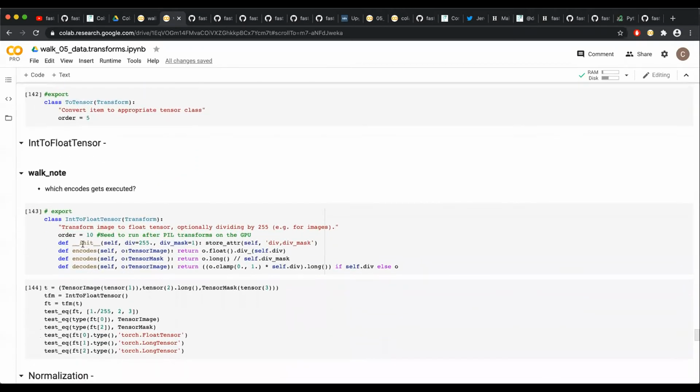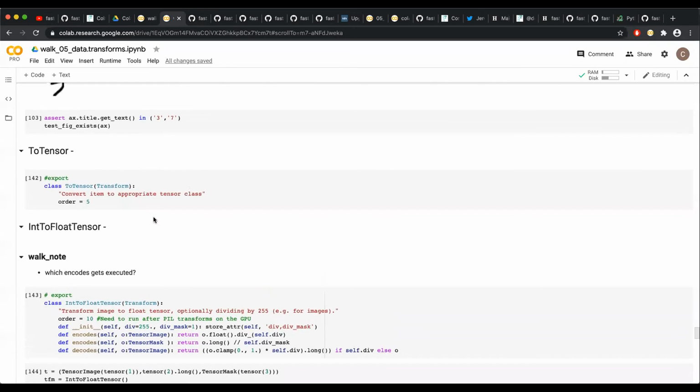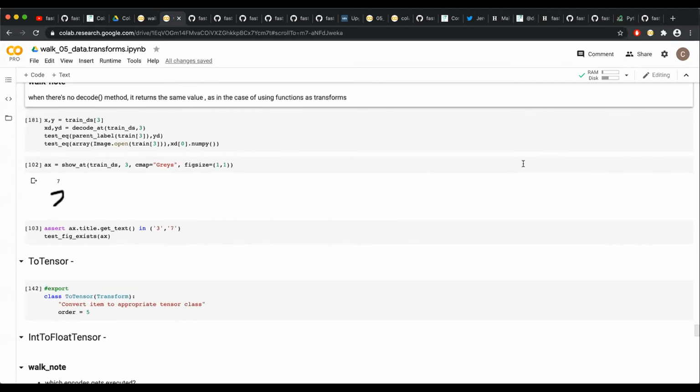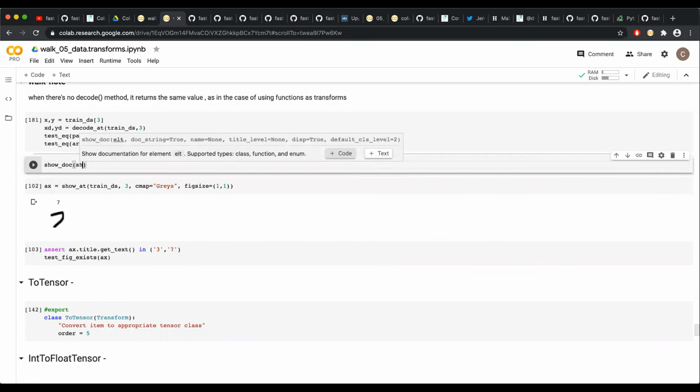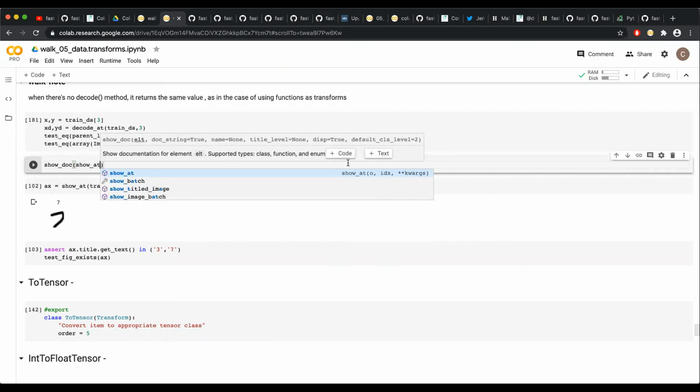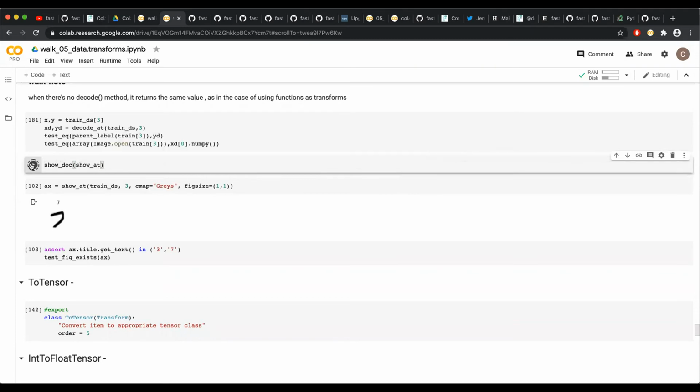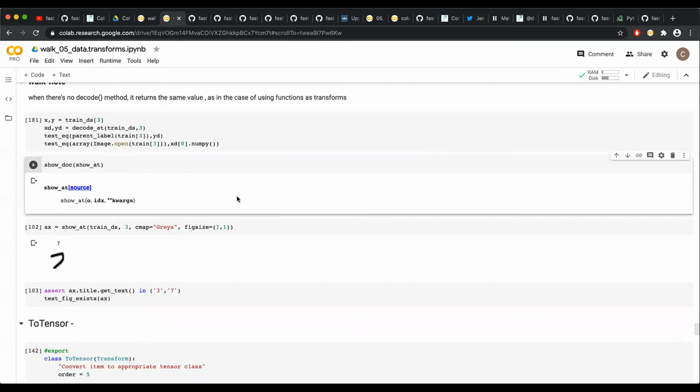The other part. Going back, Rachel, maybe you want to expand on what you just said, because I think that's an important concept as well, that show at actually calls decode underneath, and decode goes in the reverse order to give you what you want. Right, yeah, I just wanted to mention that, and then when we move ahead, you'll see that decode actually uses what your activation is and what your vocab is to take you back. But you don't have to decode beforehand to do a show. The show does that for you, or the show at, yeah.